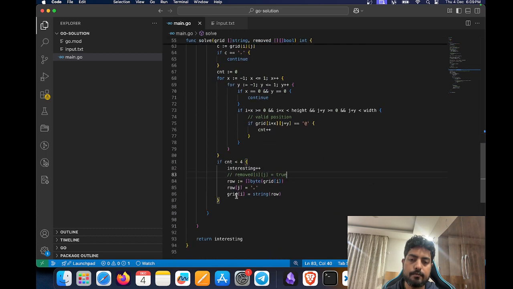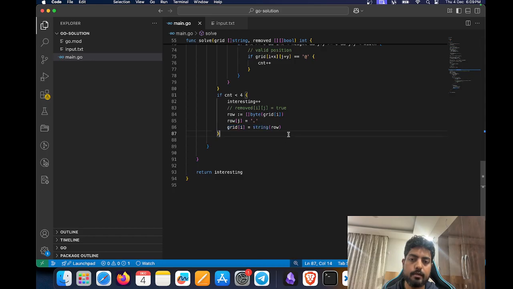So what we are doing is we are modifying the grid in place, and we use this hack to do it. We converted the string into a byte array, and then we modified the byte in place, and we assigned back the string to the grid, to that particular row.